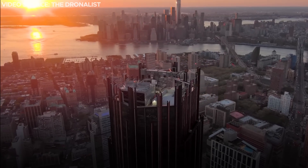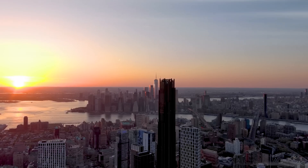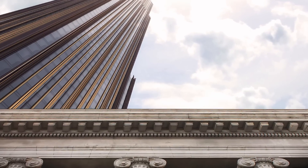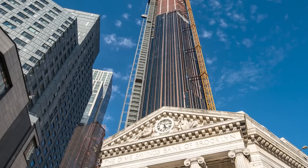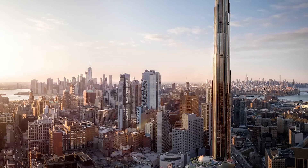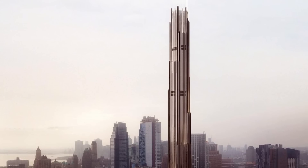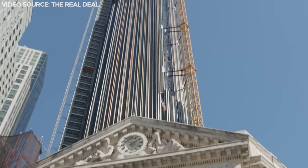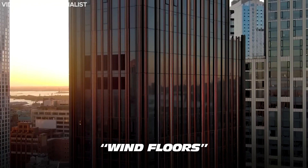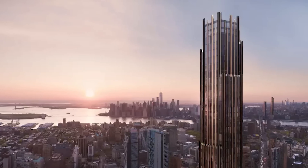The Brooklyn Tower has a much broader base than many other supertalls because of the winds in Brooklyn. The integration of the historic Dime Savings Bank into the tower's base has contributed to its larger footprint. The larger base means that the tower tapers, drawing attention to the smaller peaks of the tower as it narrows towards the top. The base is clad in white marble reflecting the bank. The tower also has a number of wind floors throughout its length that allow heavy gusts to pass through without rocking the massive structure.